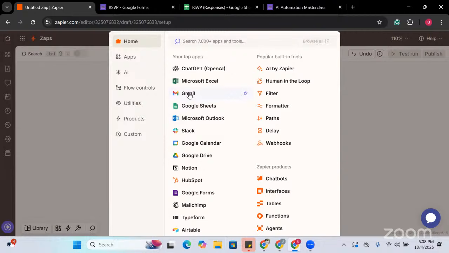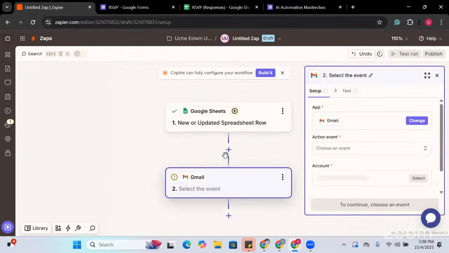In other cases, it might be like you want it to send a message to Slack, right? That's entirely different. But in this case, what we want is an email sent to a person who just filled a form. And so we're going to select Gmail.